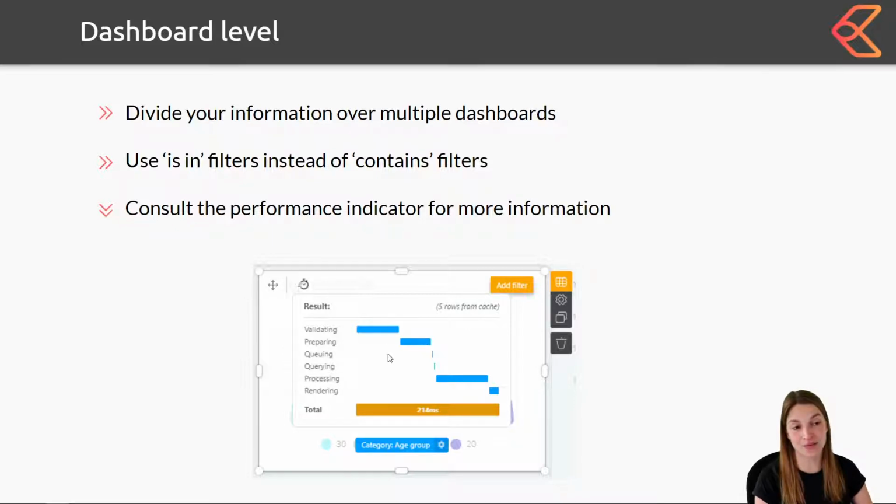So here you can have some insights on the part that's rendering quite slow. And just so you know, on our academy we do have an article on this topic, which I will show you later on, with an explanation about all these different parts. But if you reach out to support, you can also include a print screen of the performance indicator, and then we can already have an idea about where in the process something goes wrong, on your end or on our end. So this also helps in giving some extra insights.